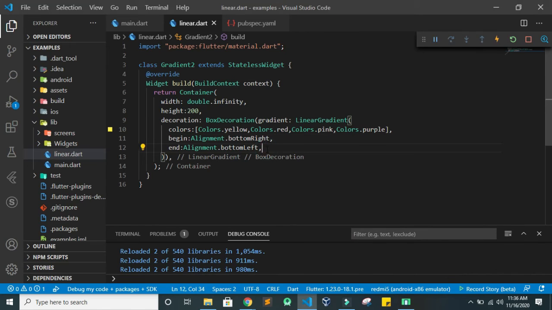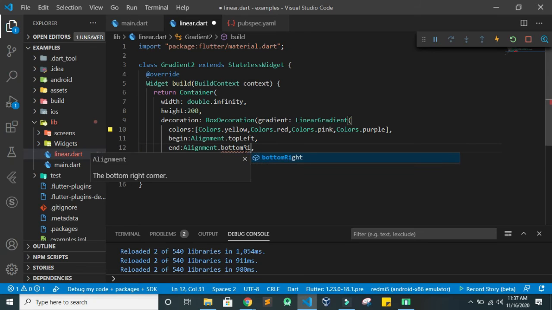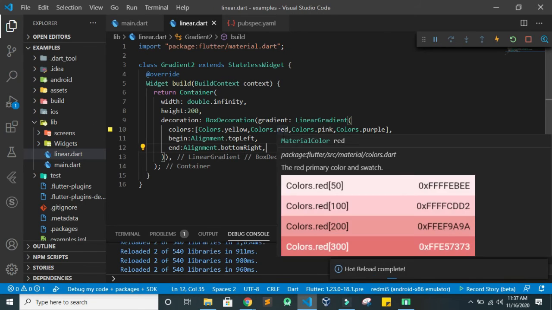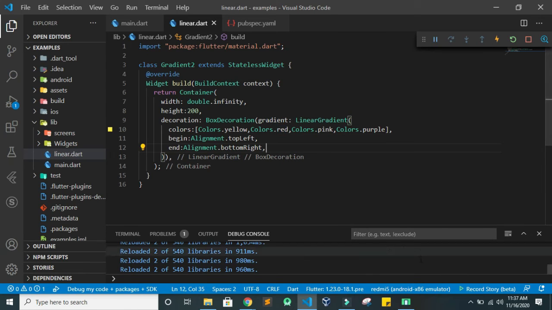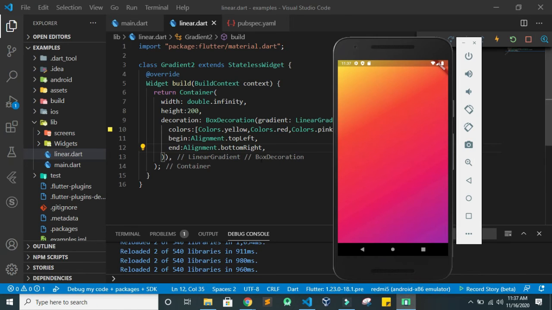Now I'll write topLeft, and for the end I'll write bottomRight. And we also have the option of providing stop points. So this is the way it looks.